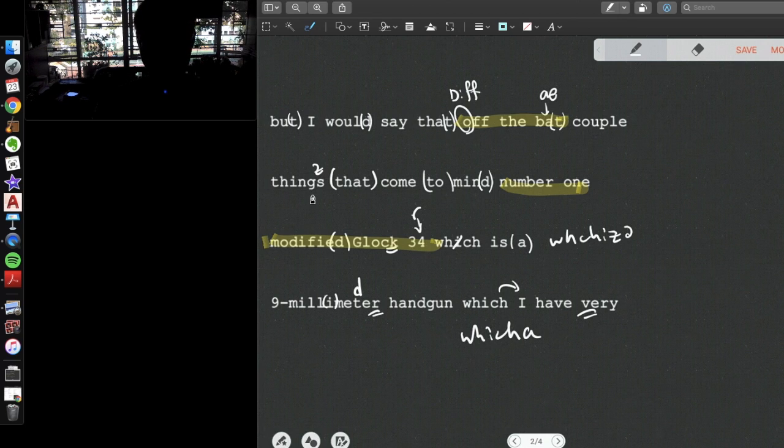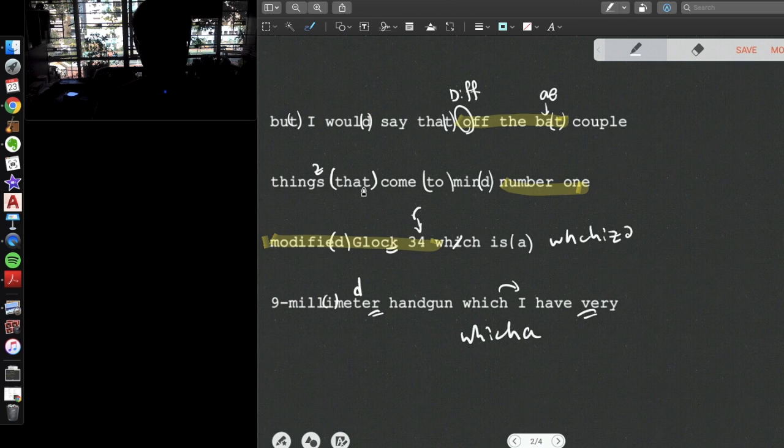Things that. That is a little bit tricky. If you play at the slowest tempo, you can barely hear the word "that". Let me just demonstrate to you. Couple of things that come to mind. And the word "that" will become less obvious until you hear "couple of things that come to mind."